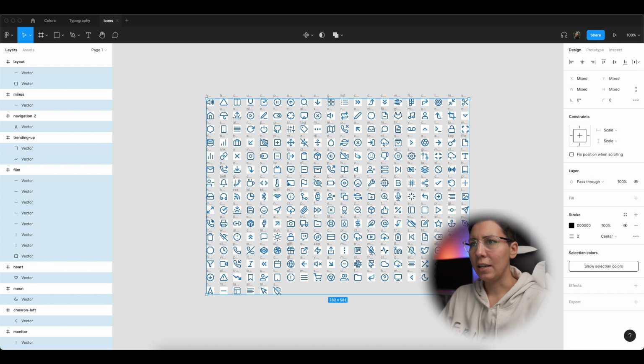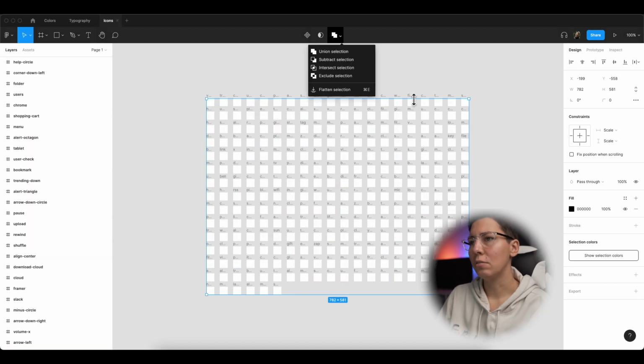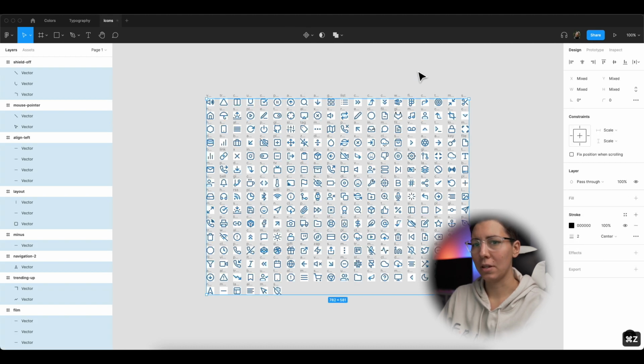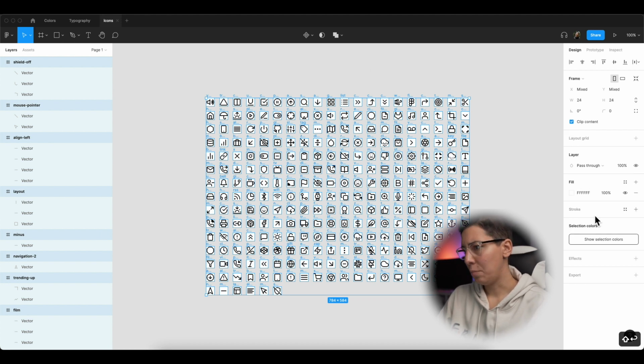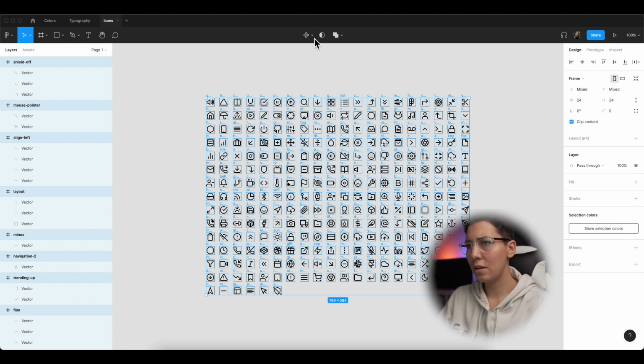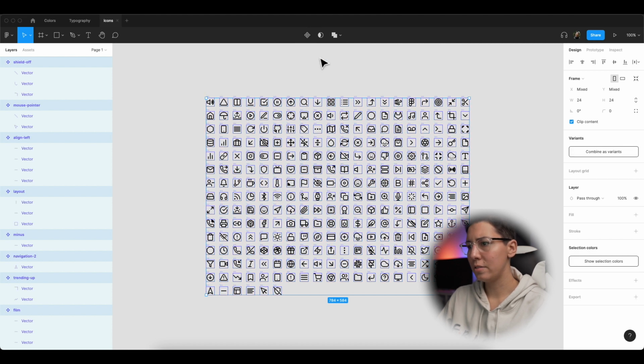Anyway, you cannot leave it like this, so you will have to basically unify and flatten every... Okay, wow. I pressed the button to see what's gonna happen and I nearly destroyed Figma. Anyway, what you can do now is clean up icons further. Let's create multiple components, and there you go.